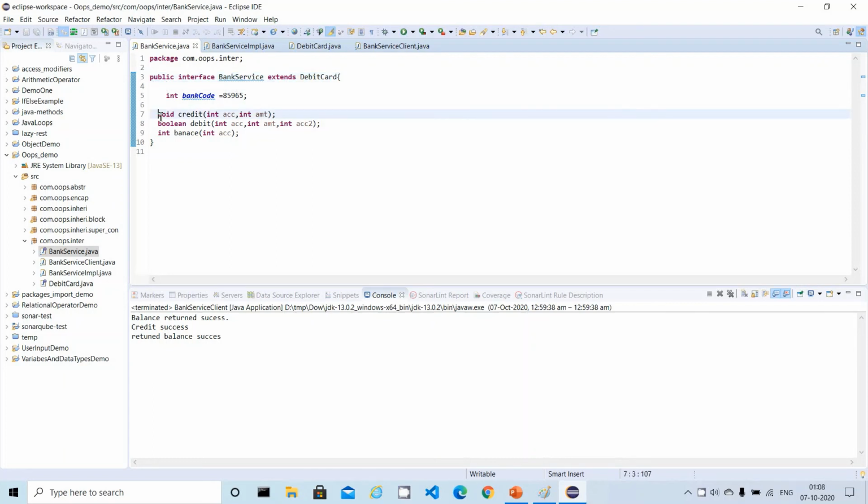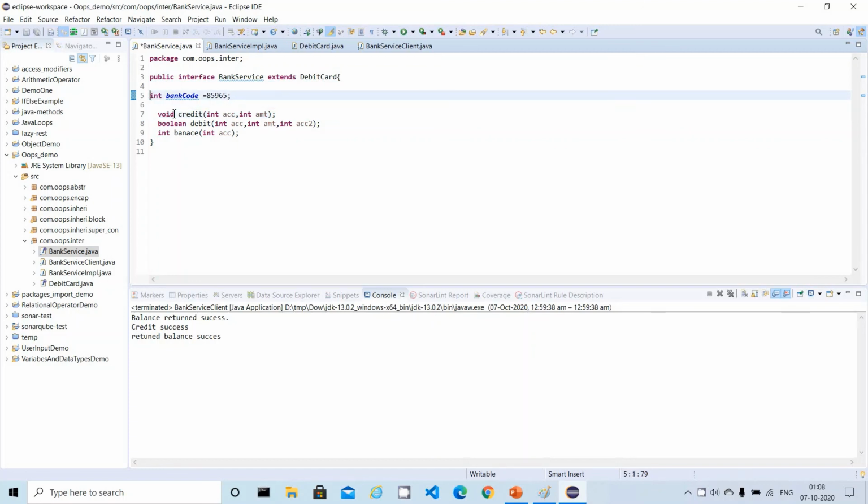Similarly, the methods we are defining over here will also never be final. That means if you make this final, nobody can override these methods. So this is another rule we have to keep in our mind. Interface or abstract methods will never be final. I think these are some of the rules we have to keep in mind whenever we are providing the implementation for our interfaces.